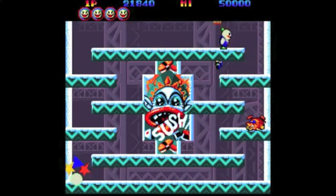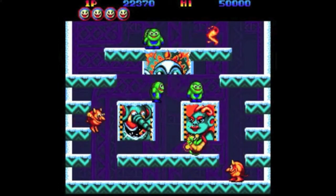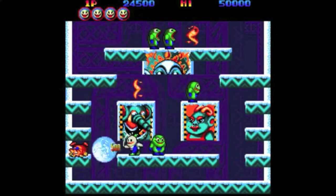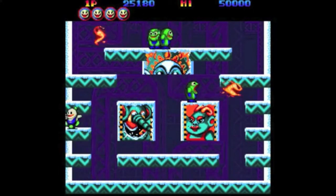I actually consider this conversion to be better than the conversion of Bubble Bobble on the Amiga. Don't get me wrong, that was good. I mean, it's Bubble Bobble, but I did think the Amiga version was lacking in the polish department. I think it did lack a bit of polish, and I think that was also true of the T.E.A.R.S port.